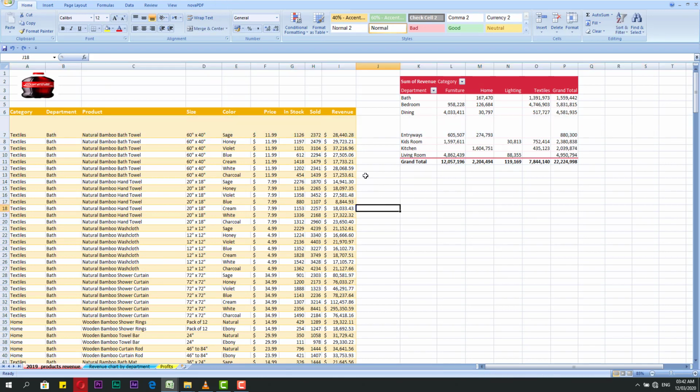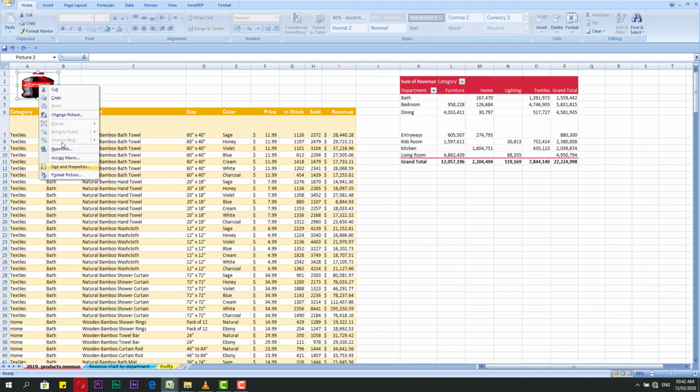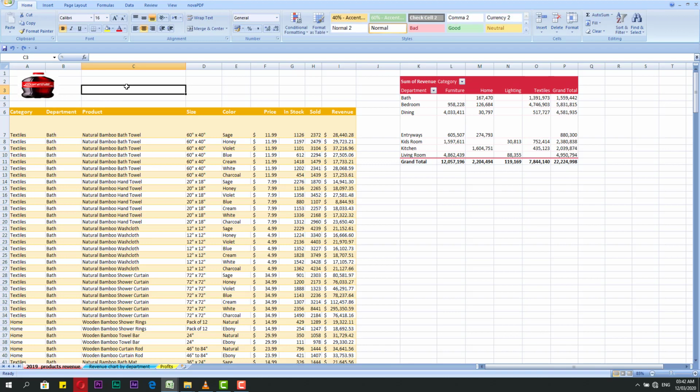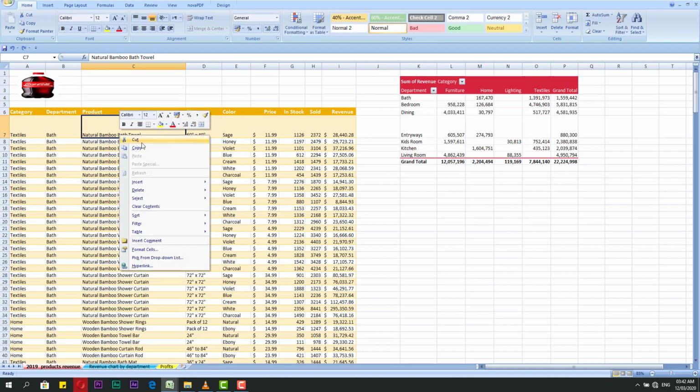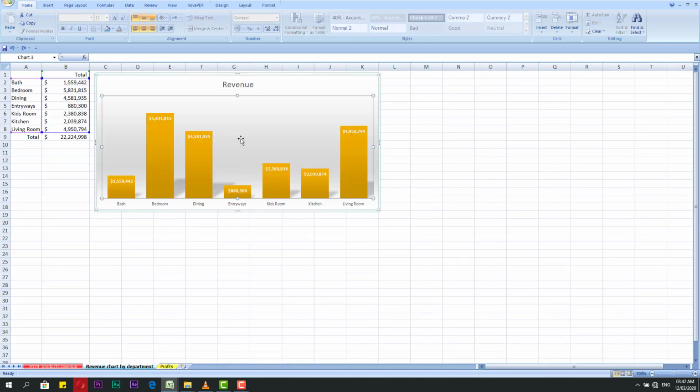Control Z. Okay, the other thing we need to speak about is the shortcut menu, and you saw it before. If you click here and right-click, it gives you a shortcut menu, but this one is for the ribbon. Okay, and if you come to this, I will tell you how you insert this picture and click right, it gives you another shortcut menu. Okay, if you come here and click, it has another shortcut menu, and if you go to the chart and click new, it is another shortcut menu.